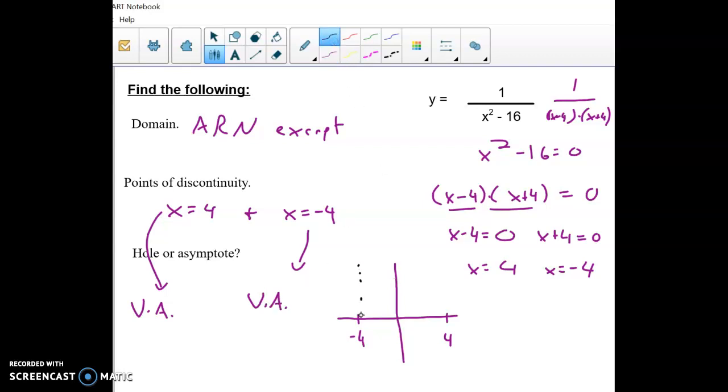We're not going to actually graph yet, but you're going to have 2 vertical asymptotes at 4 and -4. So the graph will look something like this. I don't really know what it looks like, I'm just making this up. But it'll have breaks at 4 and -4, and asymptotes at those spots. To make the graph, we're essentially going to use our calculator, but we want to draw them somewhat accurately. One of the things we want to draw in our graphs is vertical asymptotes and holes. So this one just has 2 vertical asymptotes.